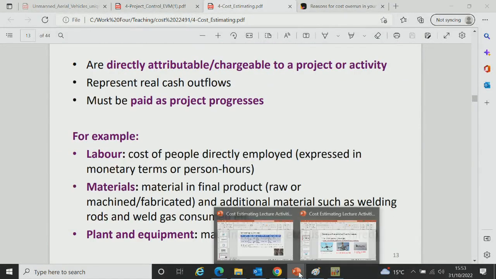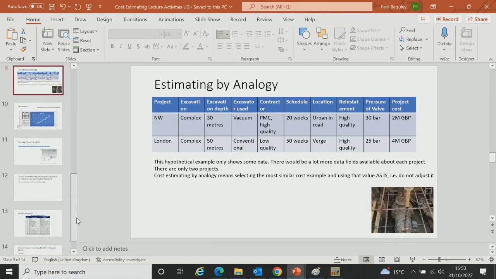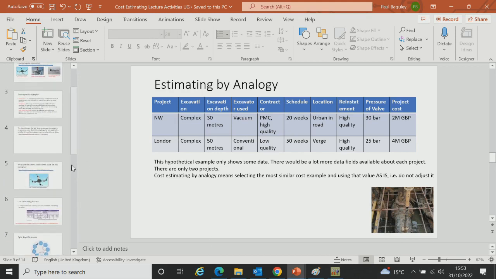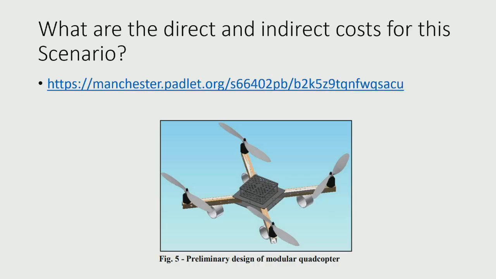Like so. So just for a few minutes discussion with your colleagues, if you're in the university, there's the example in the slides which is to do with the steelworks, but if you're in the university working on this quadcopter, what would be your direct and indirect costs? Just have a conversation with your fellows. I guess the Padlet doesn't work, so we're back to manual. So what do you think are direct and indirect costs? You can also think about the steelworks as well.